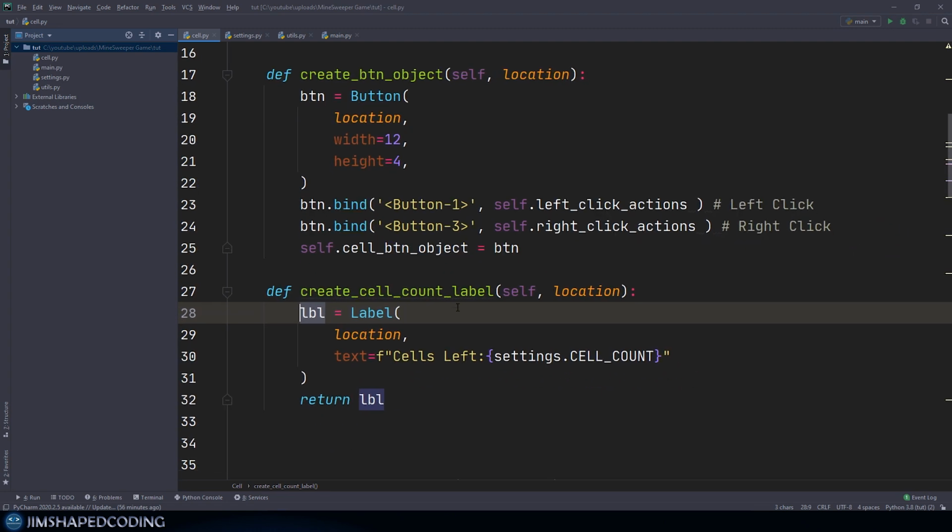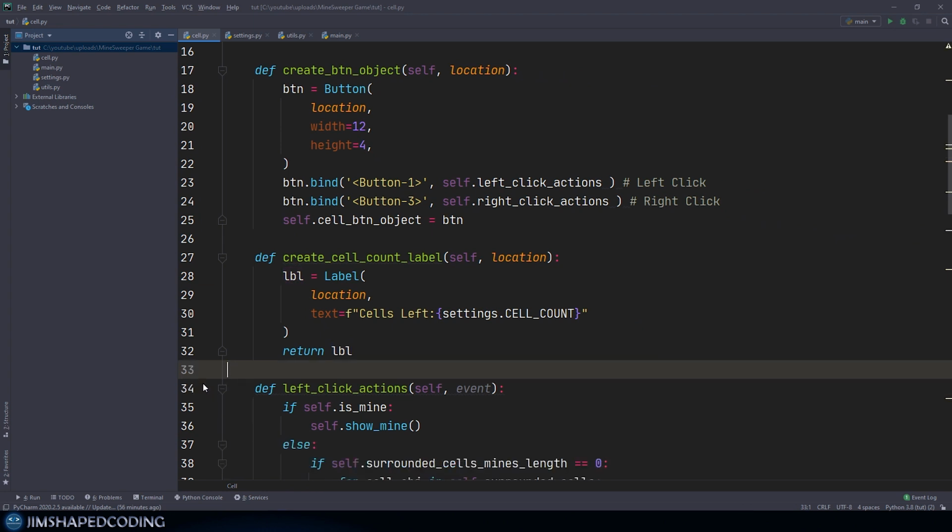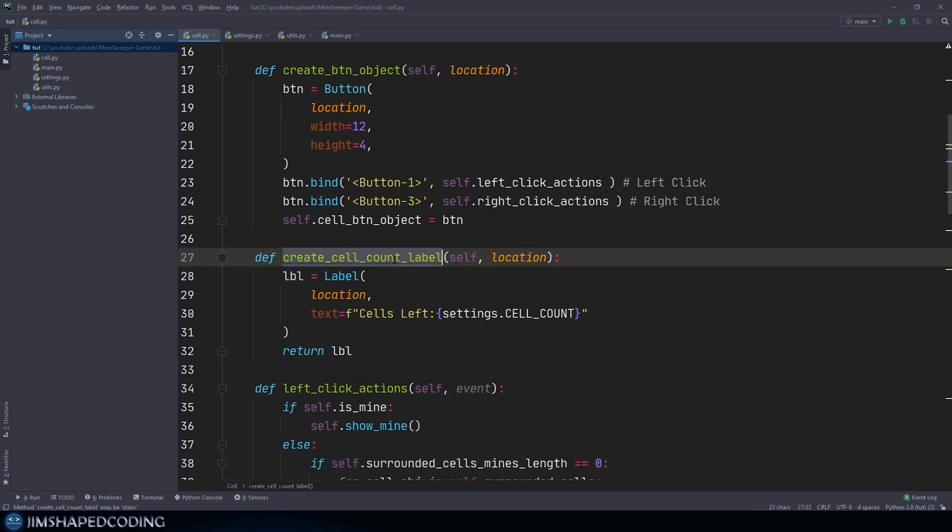Now there is something quite tricky with this method, and that is the fact that this label is not something that needs to belong to each of our cells, because that is general information about the game. What that means is that this cannot be an instance method, because this is just a one-time method that we want to call throughout the game.